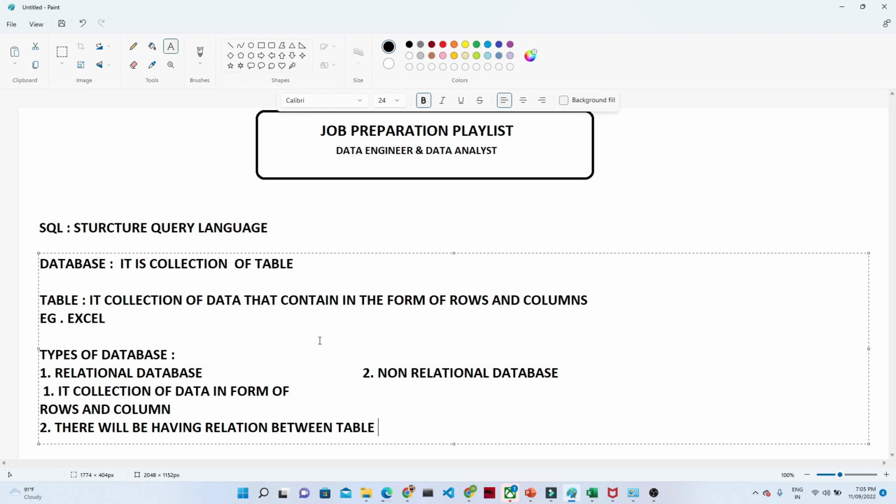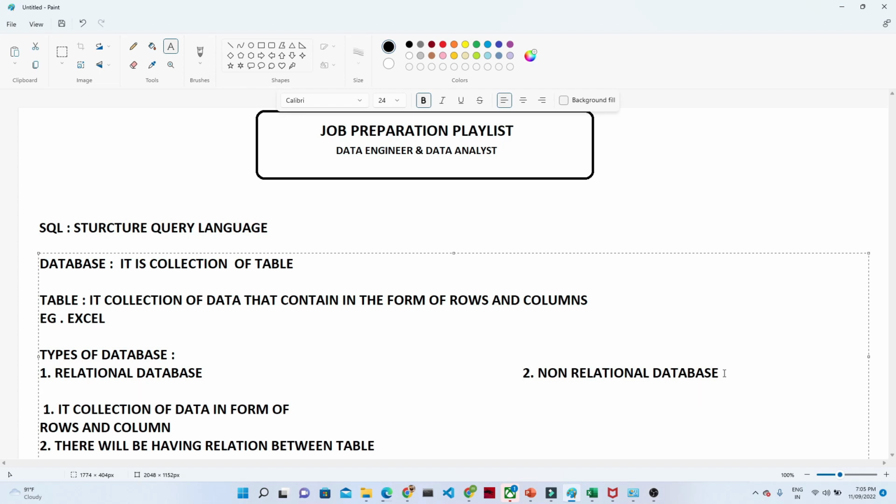Now let us understand what a non-relational database is. In a non-relational database, the values are not in the form of rows and columns.